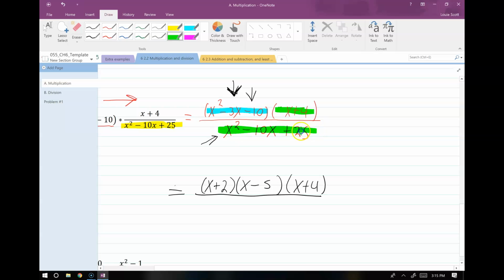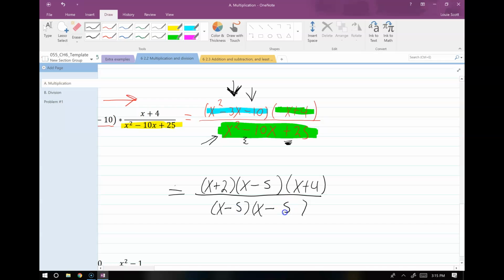Now we just need to factor the one on the bottom. If you look at this close enough, I'm pretty sure this is a perfect square. I'm not going to write it out as a perfect square though, because it's more convenient to cancel. So for this one, we have our basic shells again. For our factors here, we have a positive 25, which means these two numbers both must be positive or both must be negative. The middle's negative, so they're both negative. So we're looking for two factors of 25 that add to 10. That's pretty obvious. What could they be?